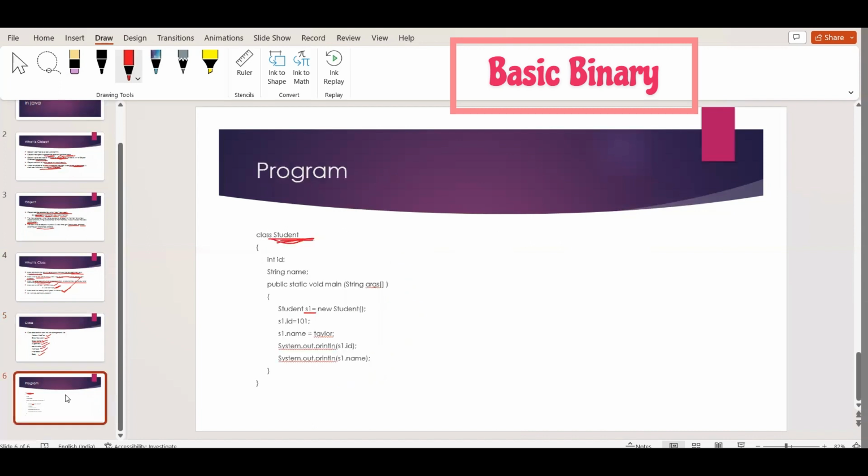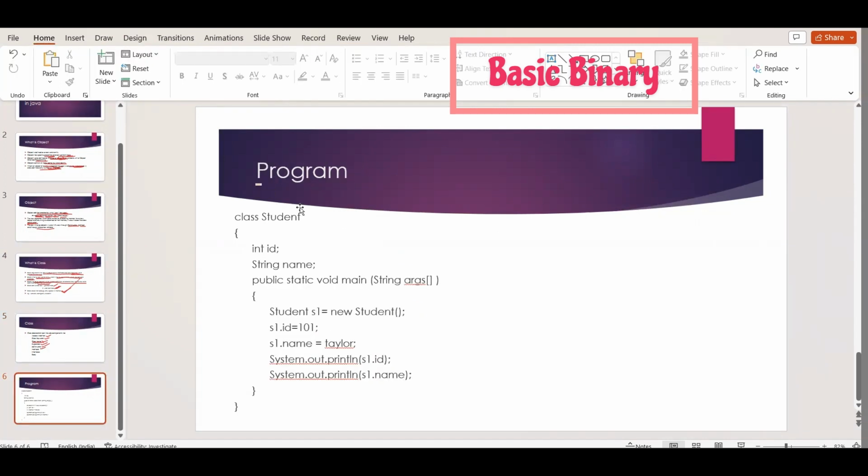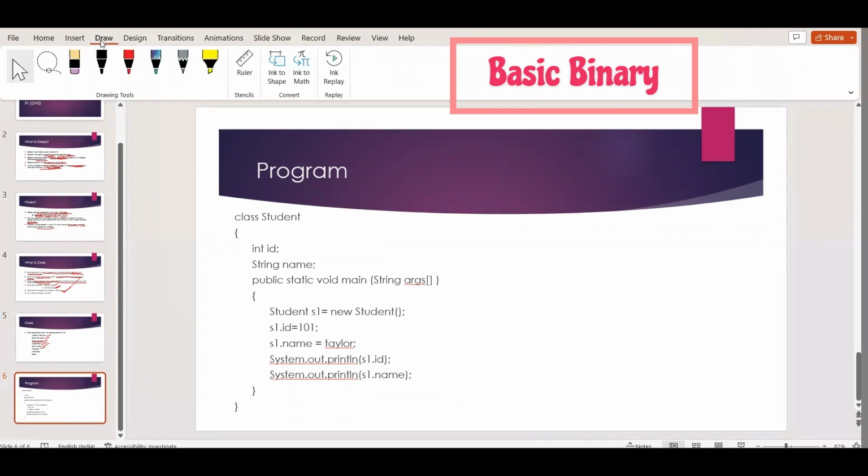So now let us discuss this example. See, in this we have class student, which means the class name is student, having some properties like int id and string name.